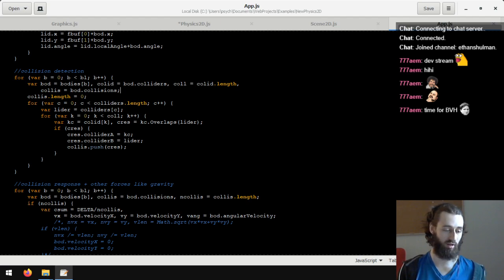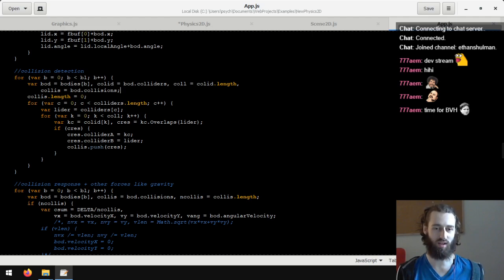Time for BVH? I mean, yeah, that's the thing, even with BVH you can get thousands of collisions. Without BVH you get like... Actually, wait, no, BVH doesn't reduce collisions.